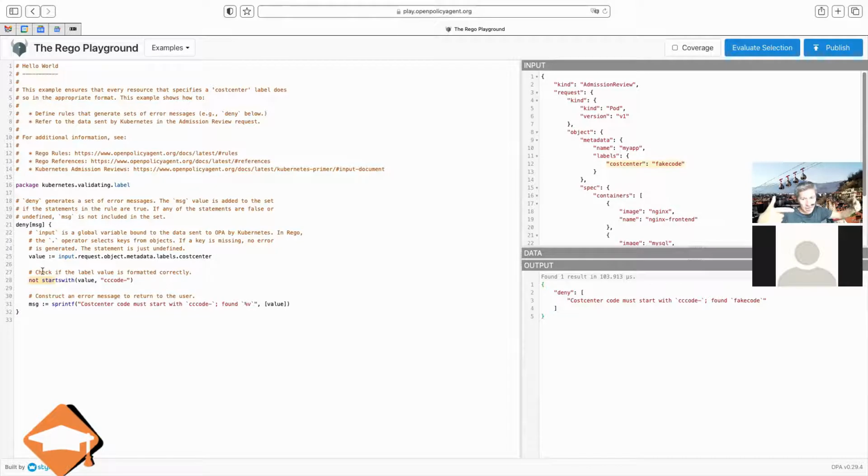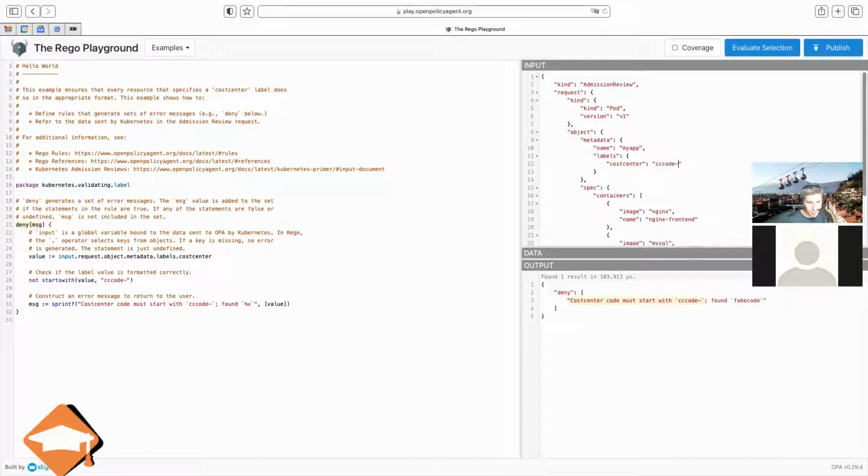We're saying if it doesn't start with CC code, we drop down to the last rule. The last rule is simply setting the message value, in which case deny is set and we return deny with the value of that string: cost center code must start with CC code.